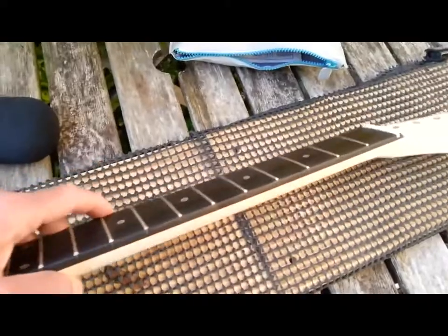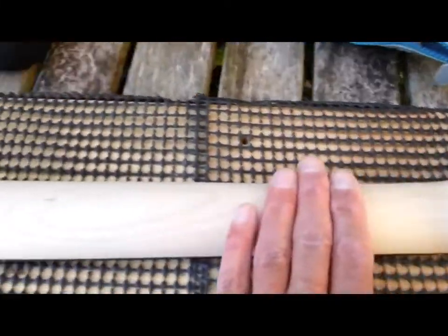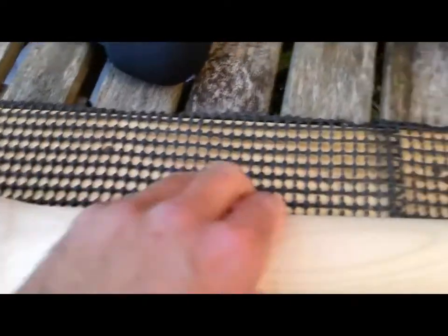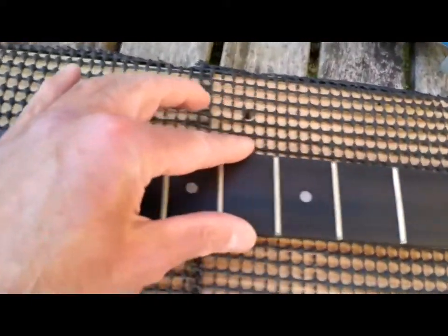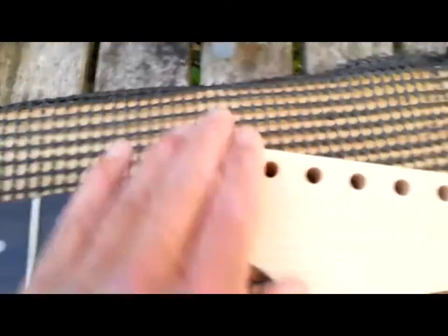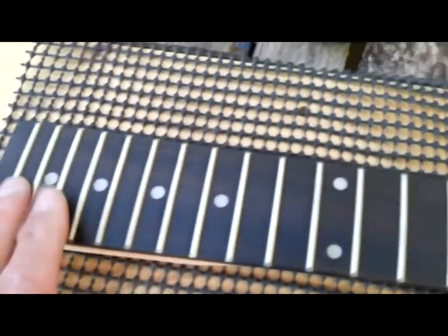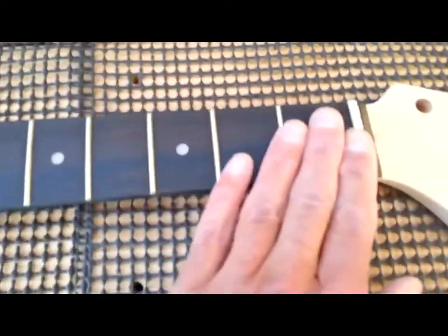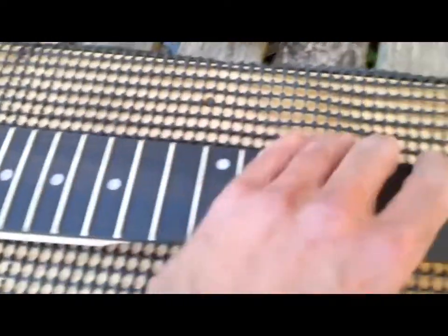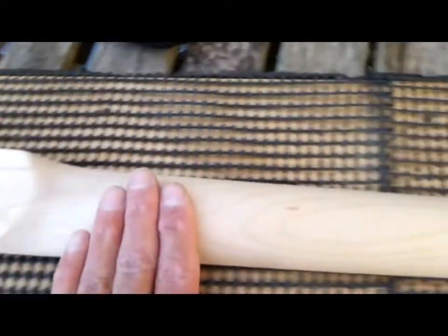First job, let's start sanding the neck. This neck is actually finished, already very smooth, surprisingly, and the fretwork is really good. I've not looked at the fret height, but you could almost fit this neck now, almost. So, boring job, sandy. I'll go up to 600 grit.